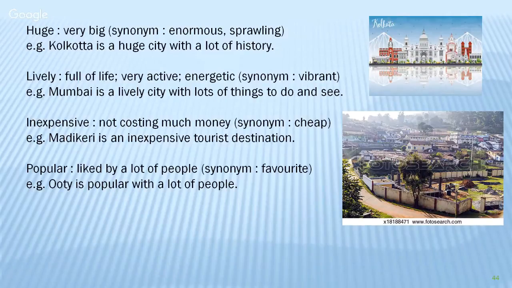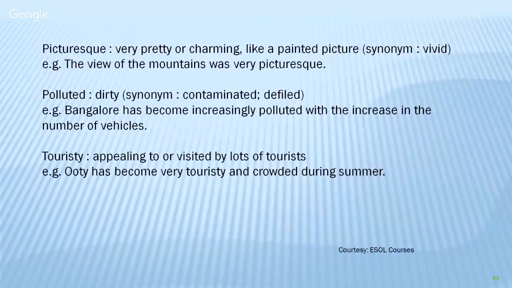Popular, liked by a lot of people. Favorite. Ooty is popular with a lot of people. Picturesque, very pretty, charming, like a painted picture. Now supposing we go to some Uttarakhand or some place and look at the mountains, it looks like somebody has painted it. So it is a picturesque place. Vivid, detailed agide. The view of the mountains was very picturesque.